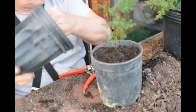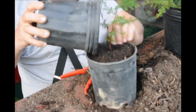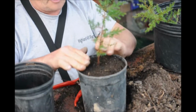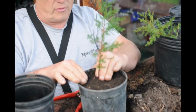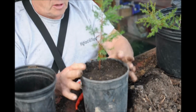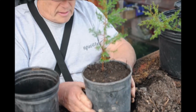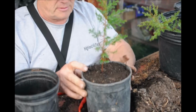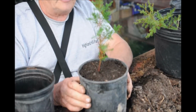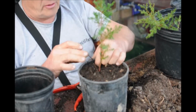Now, I put the rest of the soil in, and I want to make sure that it's filled, but I don't want to overfill it. And I want a little space here. This is called free play, so that when it gets water here, the water can go down into the pot instead of running over the side of the pot and off of it. That way we get better watering on the plant. And that's how I pot up an Eastern Red Cedar that I dug out of the wild area around Highland Hill Farm.